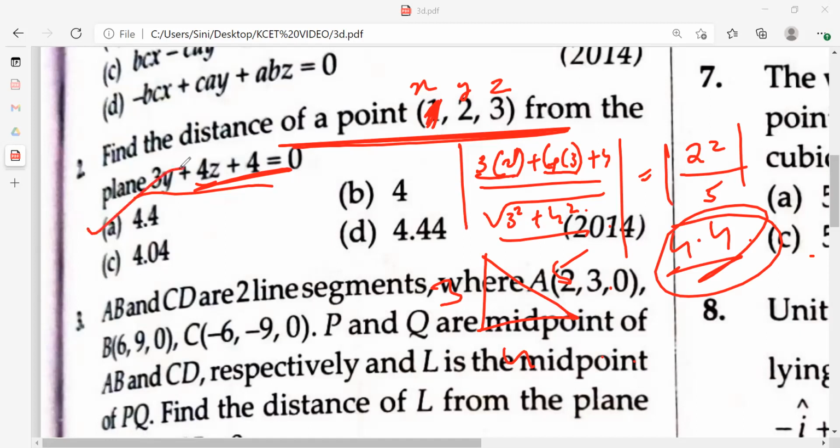Correct, option A. So we have to be very careful in this. They will try to give us x and confuse us, but we have to multiply 3y only with the 2. This is a very simple question. So guys, we have to be very thorough with the 3-dimensional plane. Only then can we get the answers correct for this kind of question.